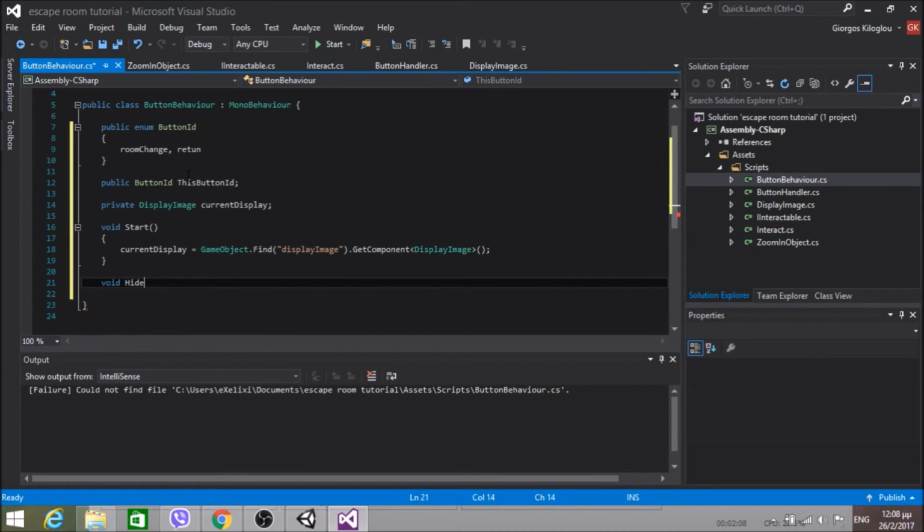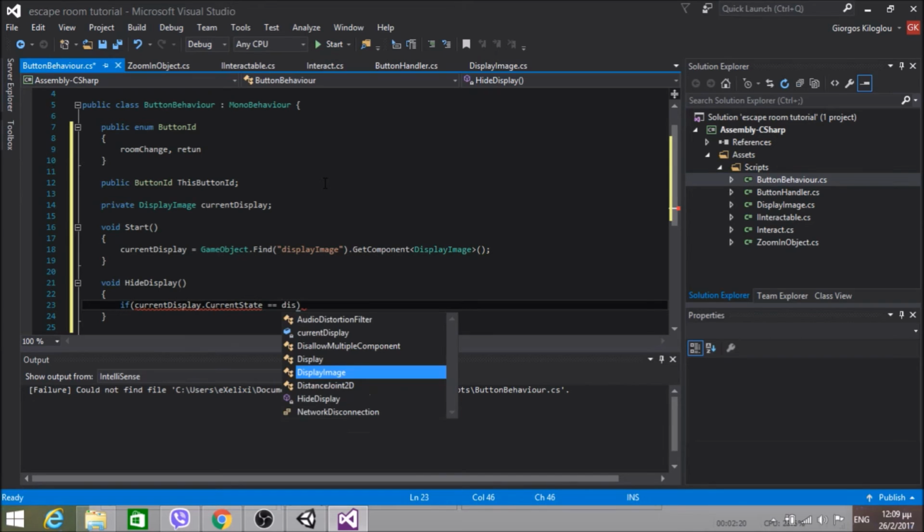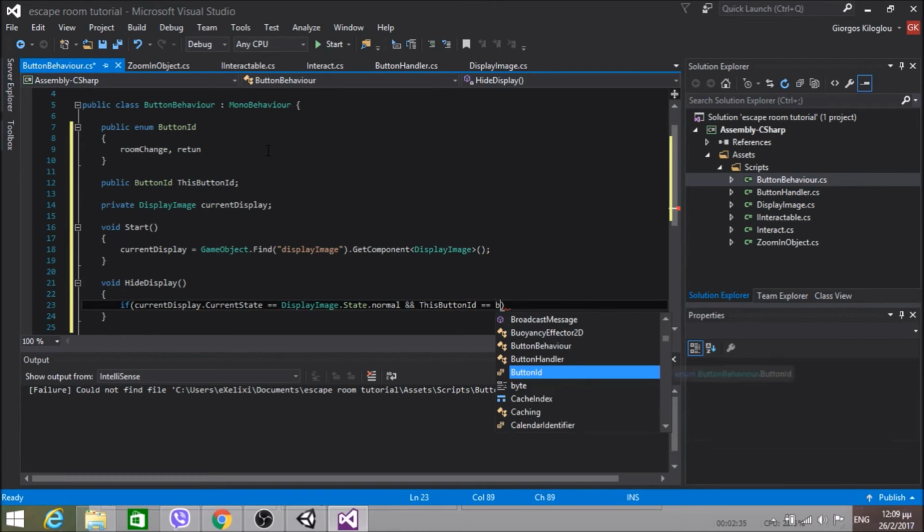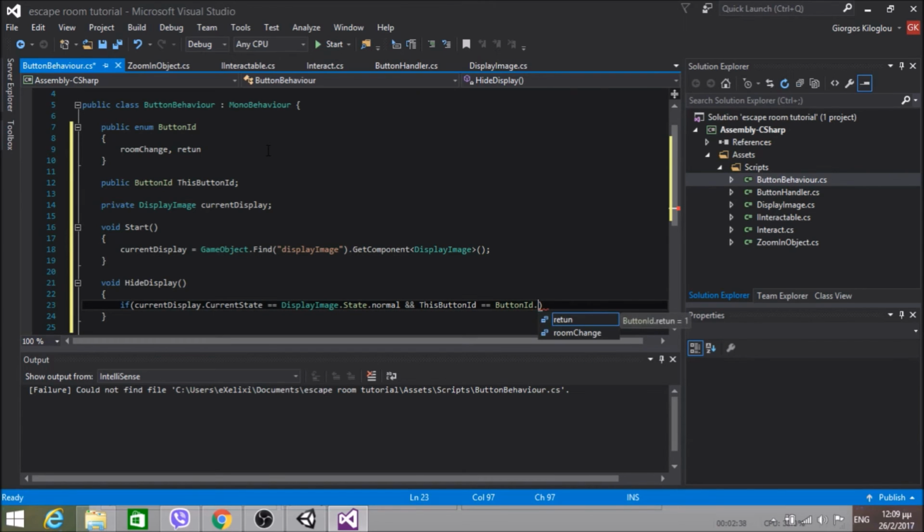So first of all, I'm going to do the hide display, and here what I'm going to do: if current display, current state equals display image state normal, and also if this button we are referring to, the current button, if the ID of the current button, this button ID, equals the button ID return, and I misspelled that, return, and of course that is a taken word, so room change button and return button.